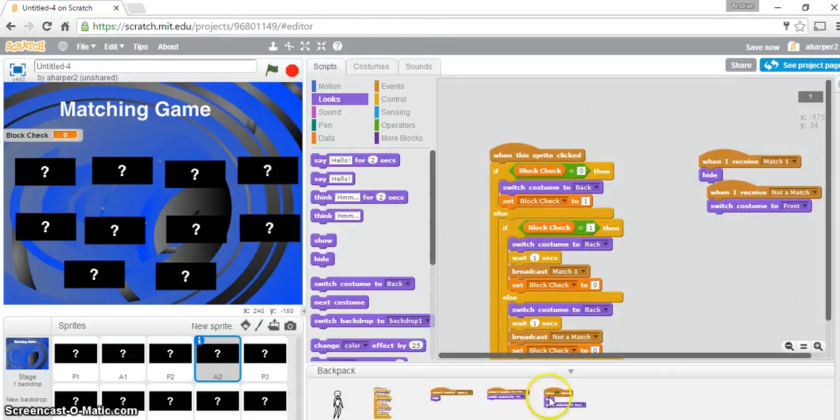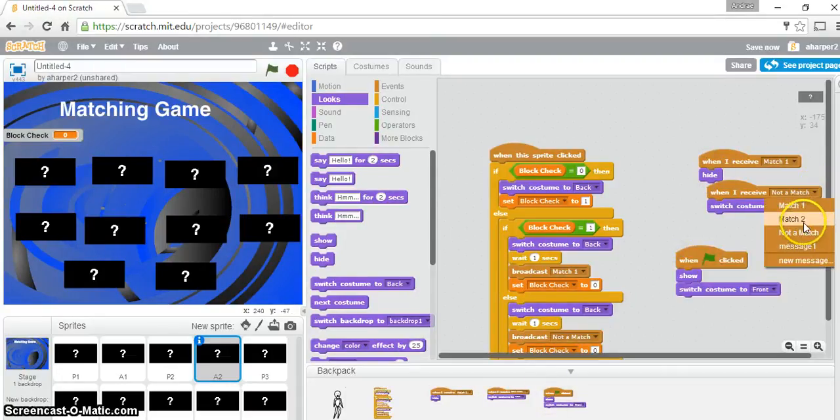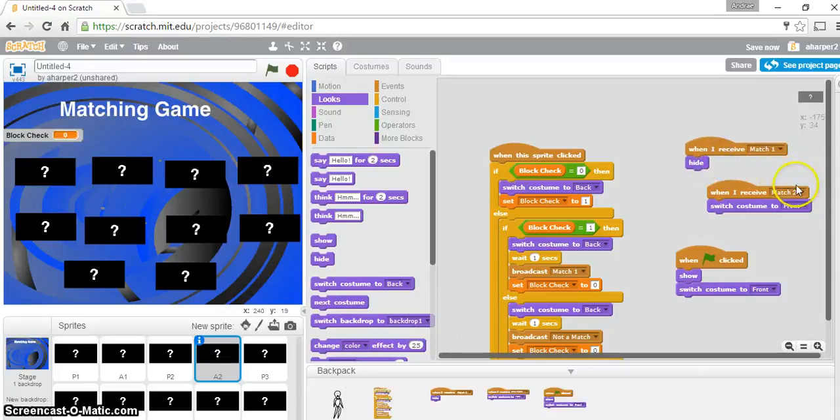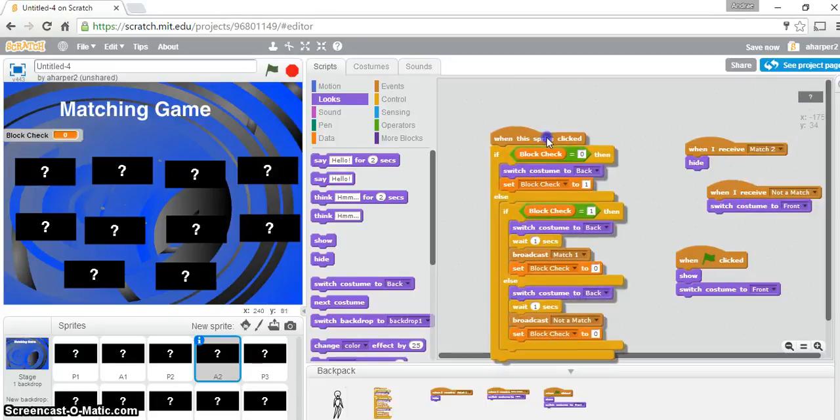I still have to change this to match 2. Oh, wait, when I receive not a match, sorry, it needs to go to the front. So when I receive match 2, it needs to hide. But I still need to change these numbers. If it's 0, set block check 2, block check is 0.